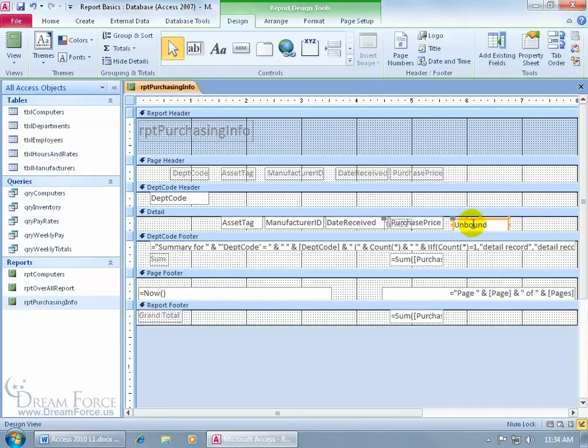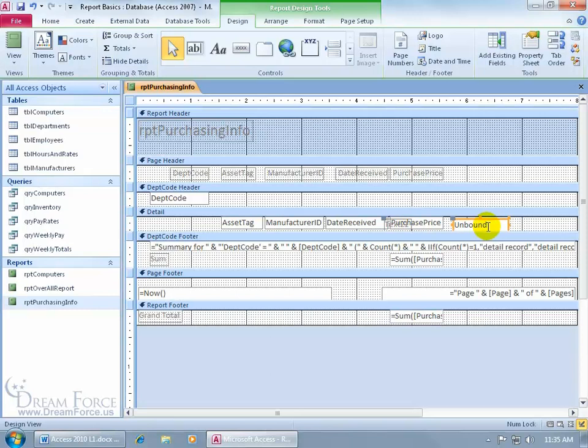It adds an unbound text box, meaning that it's not bound or tied to anything yet. We haven't written an expression in it, and it's not pulling data in from a table, a specific field, so it's unbound. Then it has its corresponding label, something generic like Text21. Well, we can change that, but first of all, let's focus on this unbound text box.